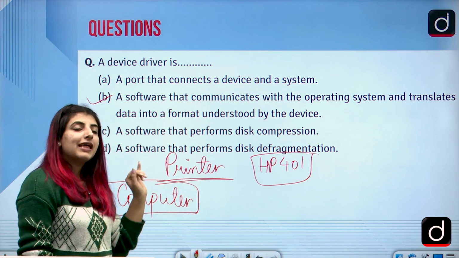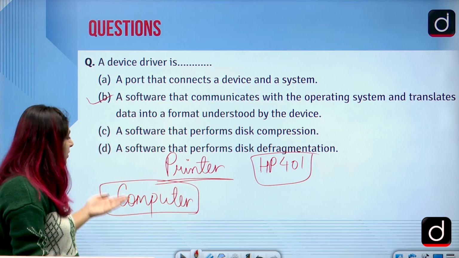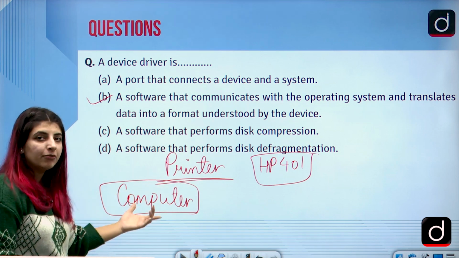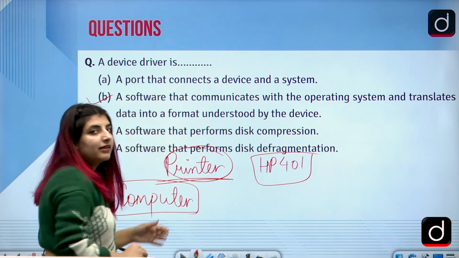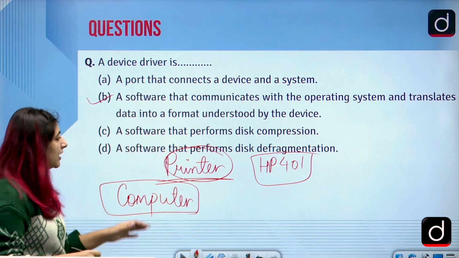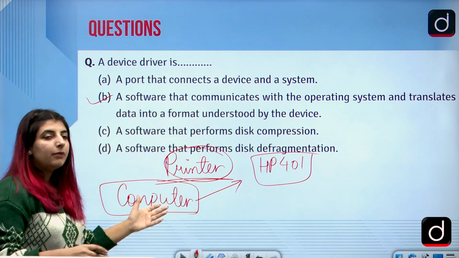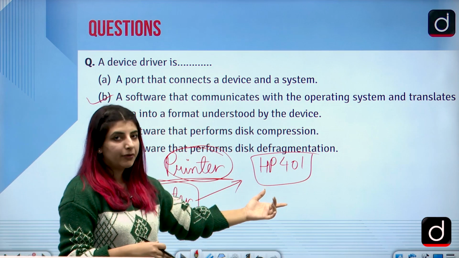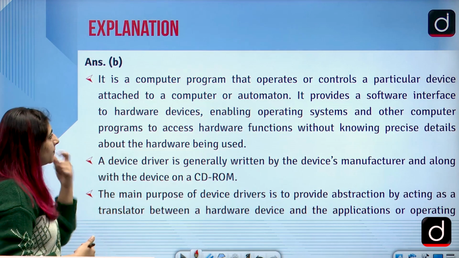Why? Because the device driver is not there and it is not communicating the command from the computer to the printer, from one software, from one thing on the computer to the hardware, correct? So if I need the command to reach the printer, I need to have a device driver, right? With the installation of the device driver, if I give any command on the computer, it will be processed by the printer and the document will be printed, correct? Now let's just read the explanation.